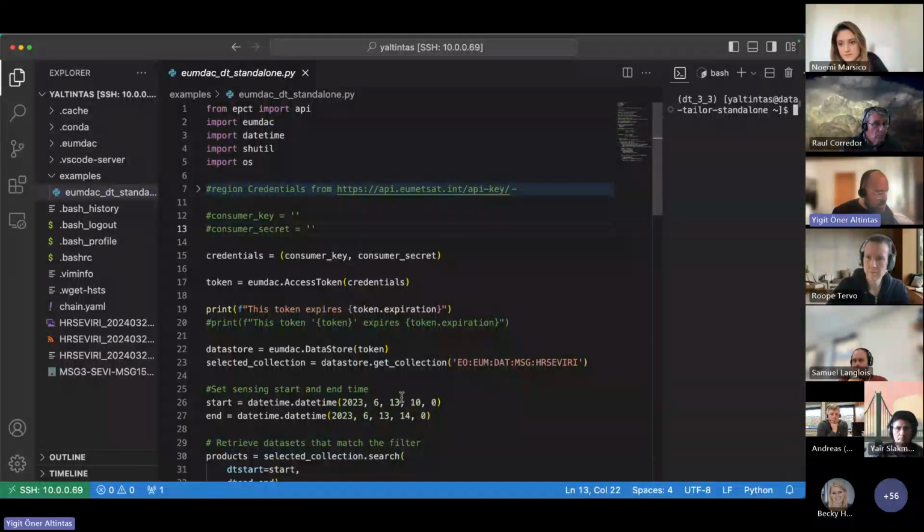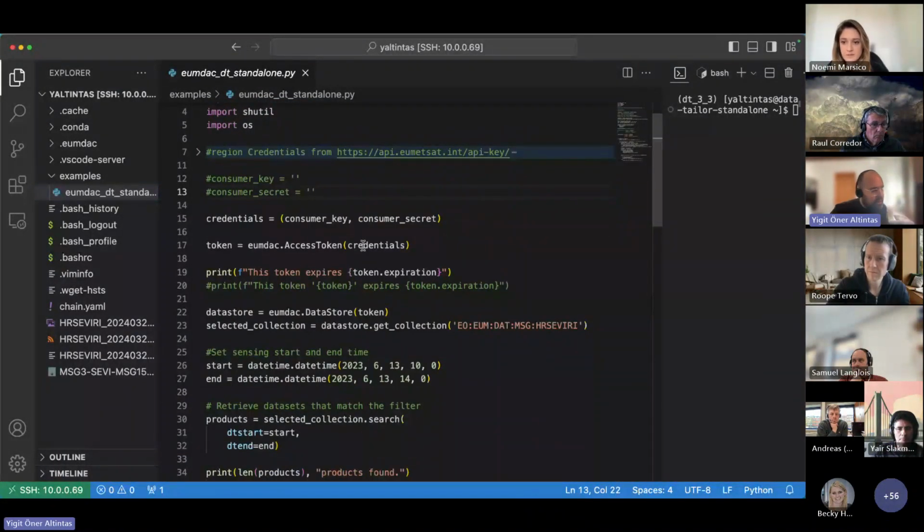So in the end, you will get the end products you need. So for example, this is the Data Tailor standalone library. This is EUMDAC, and this is really easy to read code.